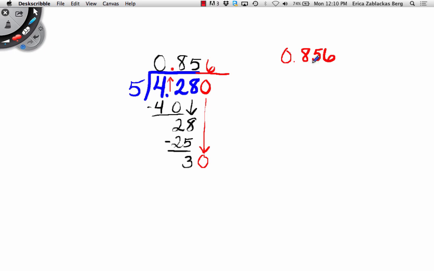Typically in a problem, I will say to take your answer to the thousandths place and then round it to the hundredths place. So in this case, we ended at the thousandths place, so we're done. But we're going to round it to the hundredths place. So we look at the 6 to tell the 5 what to do. Since it's 5 or more, we raise the 5 up to a 6. And we have 86 hundredths as our rounded answer.